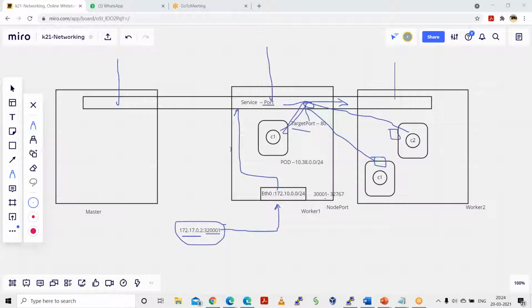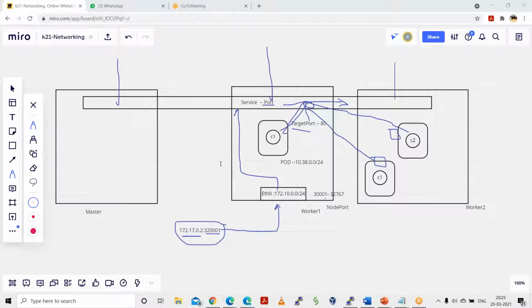Basically, when we install Docker, at that time the Docker bridge gets created. That you understood. But do you remember that we deployed the weave network with kubectl apply -f, and that big command was there, right? When we deploy the weave network CNI inside the cluster, it automatically creates the bridge network on every worker node as well as the master node. So it is not created manually by me.